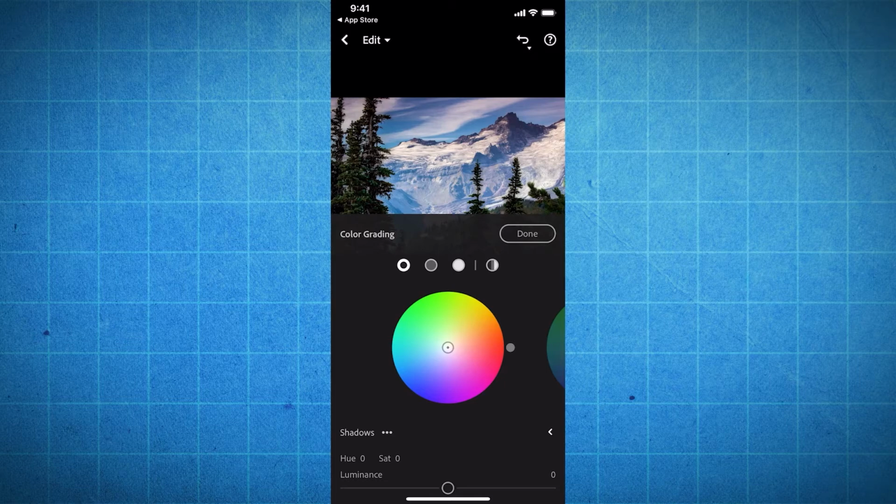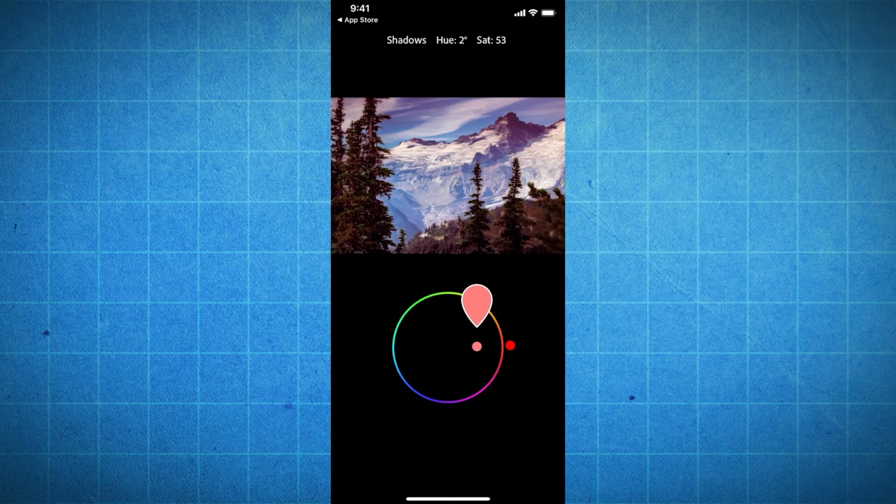Now, right now we're on the shadows. You can see that I've got the button clicked on the shadows. And if I want, I could add a color to those shadows. So let's just do it a little bit more drastically, like let's say a red or like a green, something like that. You can see that the shadows are mainly what's affected. Now, this is a cool way to get like an old film look. You could add a little bit of red to the shadows.